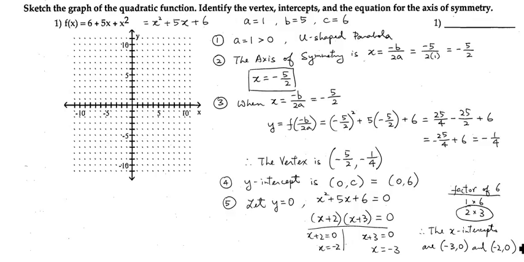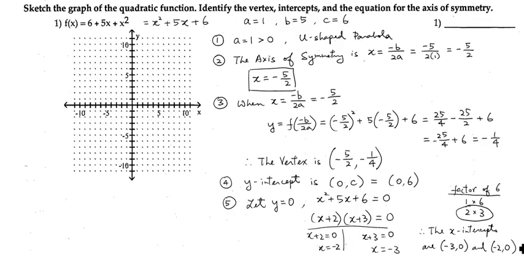And now we have all this 5-step recipe done. So we can tell how the parabola looks like. The first one telling you that this is a U-shaped parabola. So we expect we have a U shape. The second one telling you that x is equal to negative 5 over 2. That will be the axis of symmetry.